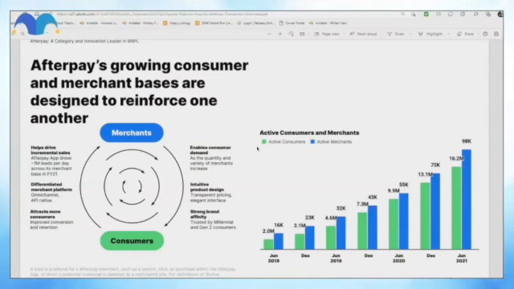This 98,000 figure includes companies like Amazon, like CVS, like Dell, not typical Square merchants. Nike, Target, Walgreens. These are companies that are using Afterpay's service to allow their customers to pay later for products they're buying now. That's why you're seeing such a big difference between those merchant and consumer numbers, because their merchants have a lot of customers. And this doesn't even really scratch the surface of the big merchants like Amazon or anything like that.